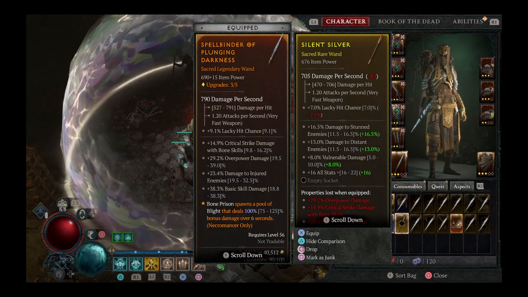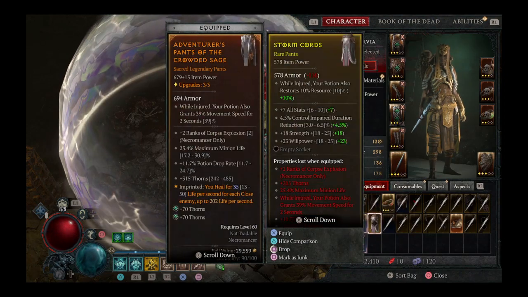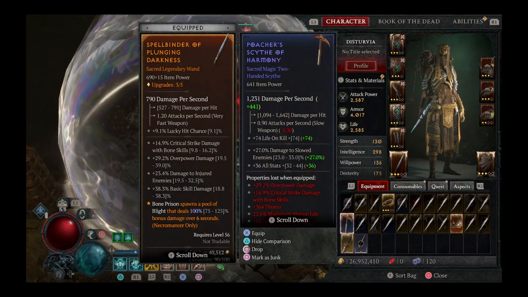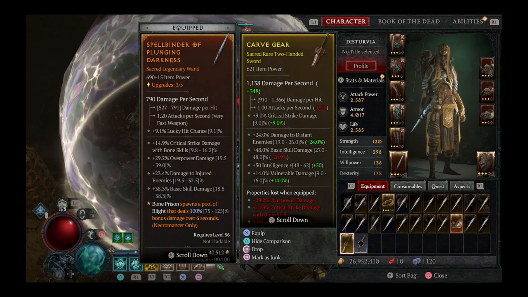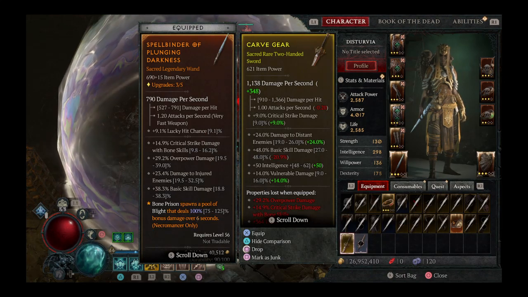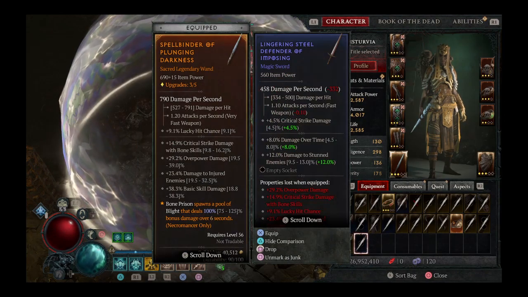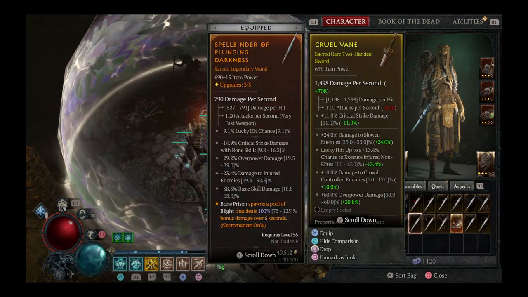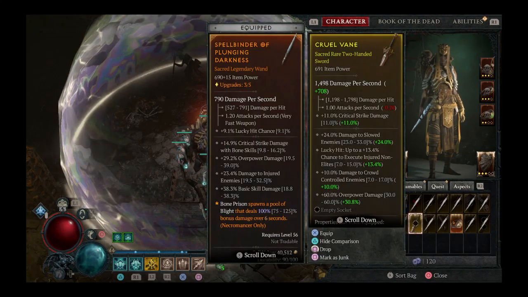Damage to stun, damage to distant, vulnerable, 16 to all stats. Rare pants, sacred, 14 to distant, 48 basic skill damage, intelligence. Yeah, this is still, I would say, this is very good. 60% overpowered damage.